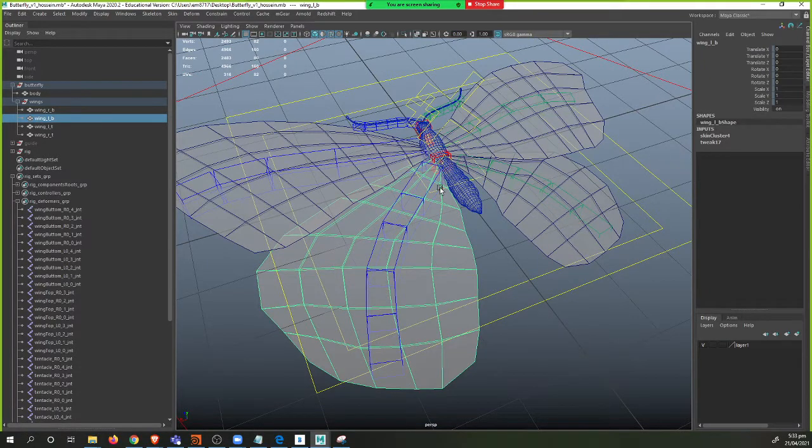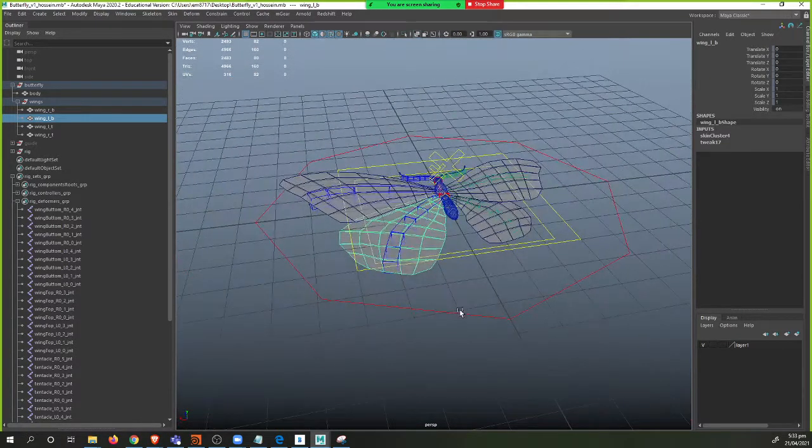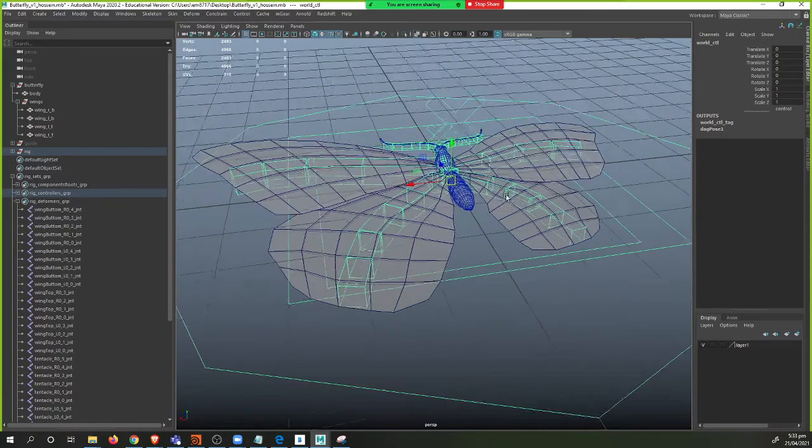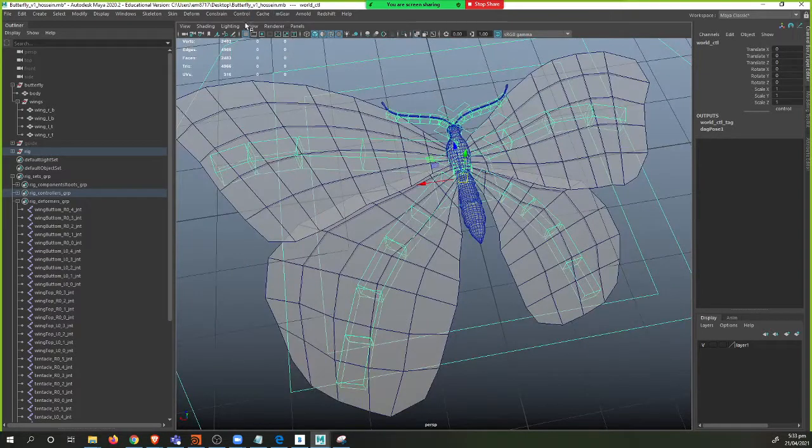They have a skin cluster, and they are... Okay, let's see what happened to the wings. Joints.